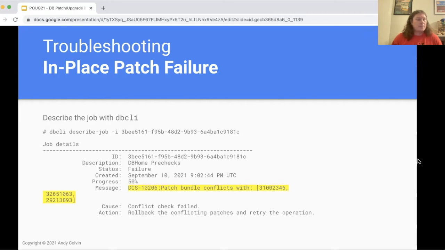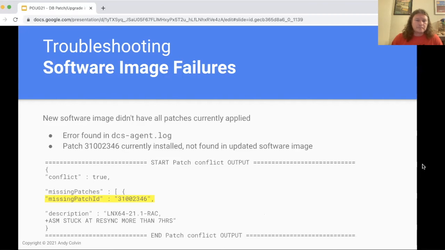We can either open a service request with Oracle, we can go dig through the OPatch logs to see exactly which patches are missing and which ones we need to update to or plan to pull out so that we can put the new ones in. But this gives us the ability to move forward with the problem rather than waiting for someone else to come and solve it for us. So this is a really, really useful utility.